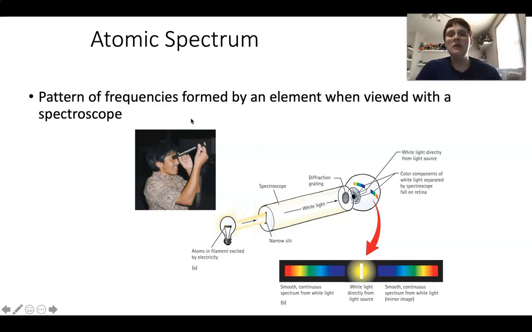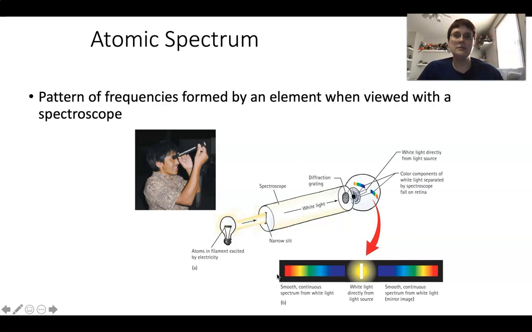So the atomic spectrum is the pattern of frequencies that an individual element is going to create when viewed with a spectroscope. When we view just plain white light with the spectroscope, we're going to see all the different frequencies.